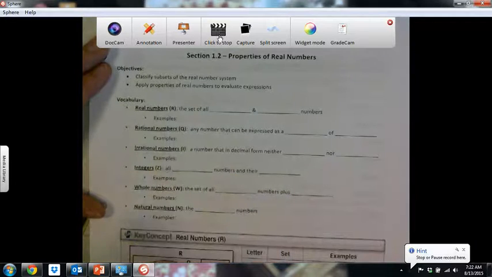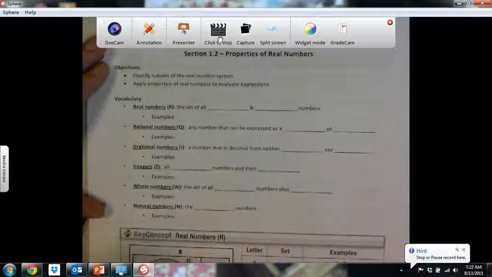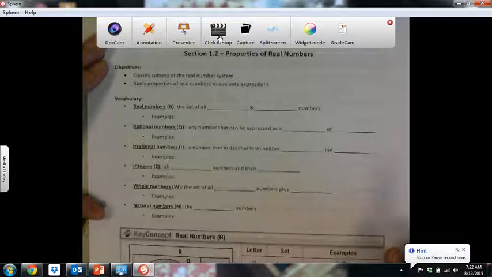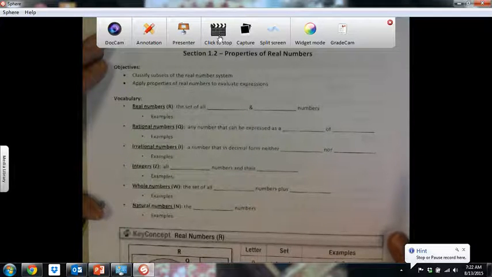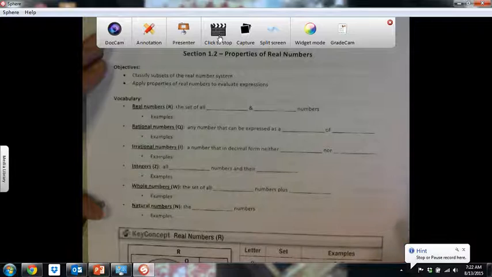It's a pretty vocabulary-heavy section, so this might be a good situation to make some flashcards that could help you with these kinds of definitions for your test and quiz. We'll be spending a lot of time in class practicing with these different vocabulary words, but it may also be helpful to create some kind of study device for yourself.